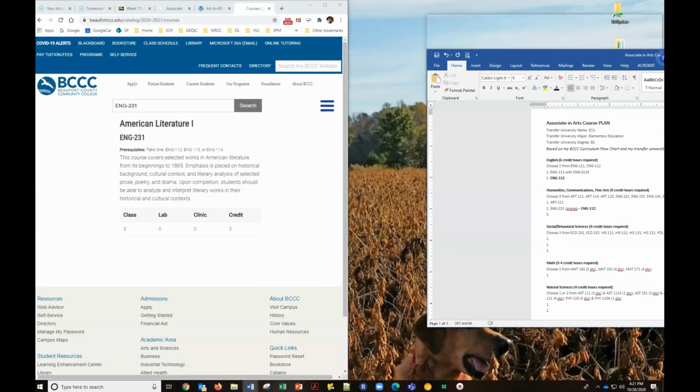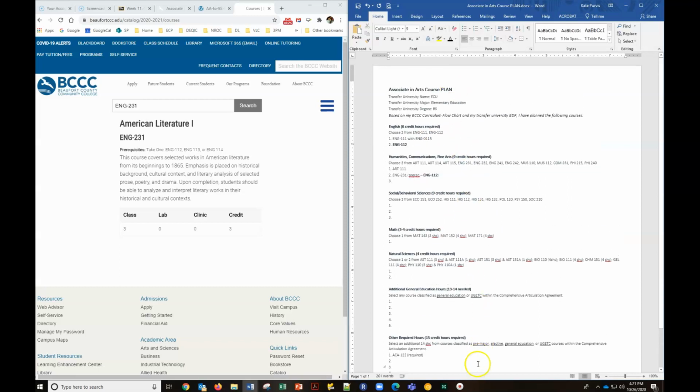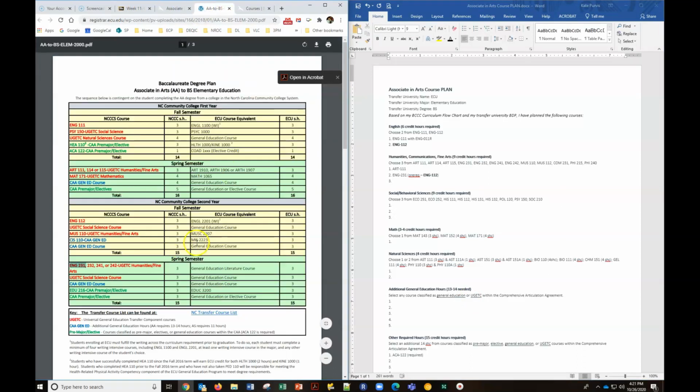So let me snap this back over here. If you're not going to complete your associate's degree, you still want to make sure that you map out the courses that you take. How are they counting? How will they count at the university level? Where do they fit into this plan? You still want to make sure that you know every course that you take here at Beaufort, how is that counting for you at the university level, right? So you still want to map these out to make sure that you're covering both goals.